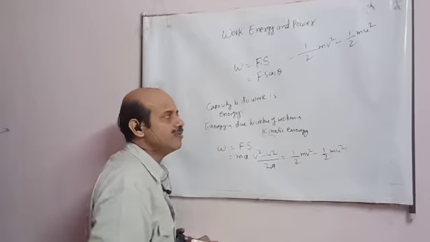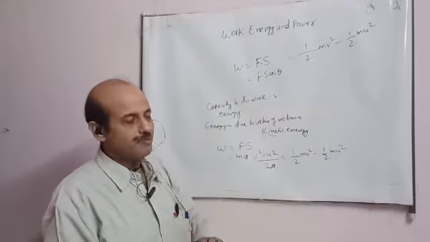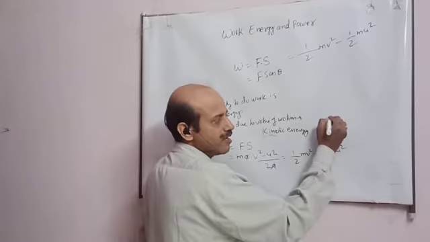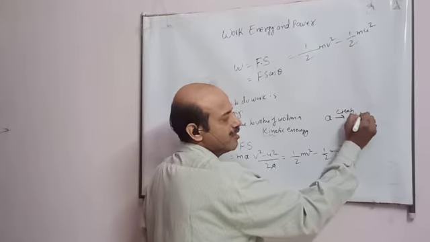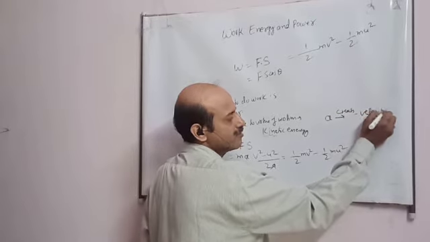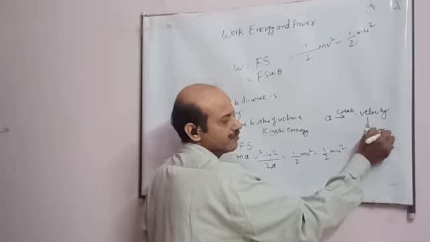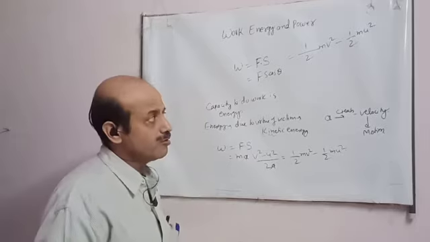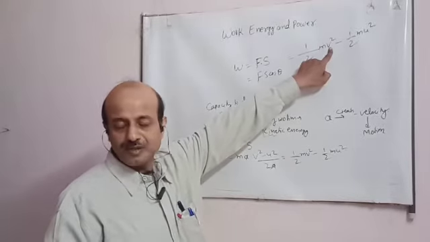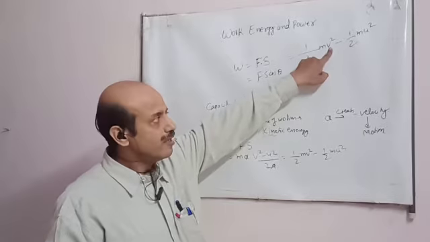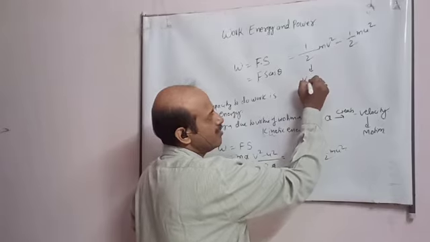And that is why you see in this term there is a velocity term. The basic point is, whenever there is an acceleration, it creates velocity. Acceleration creates velocity, and velocity means motion. So in this term there is velocity, and velocity means motion, and that is why this term has been named kinetic energy.